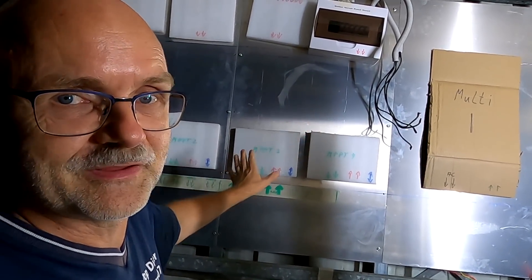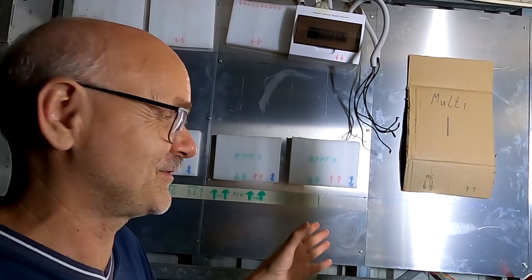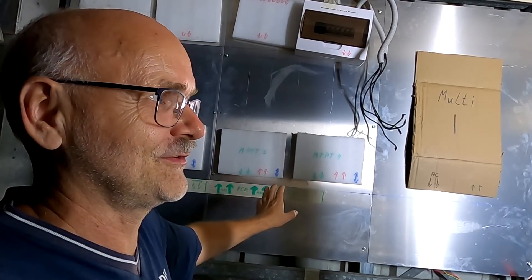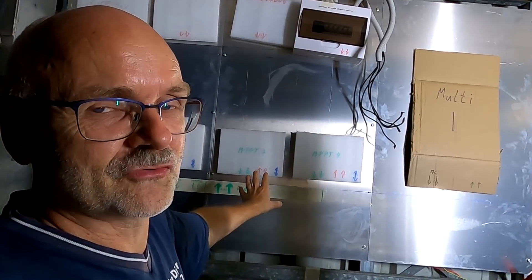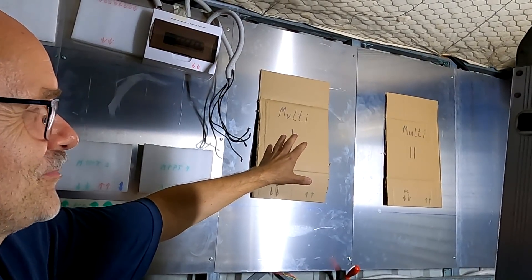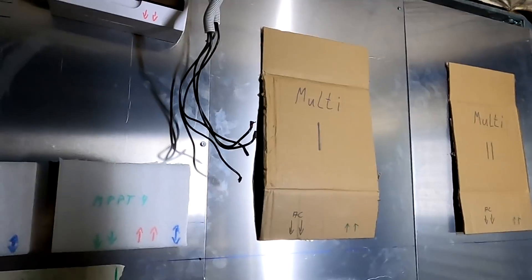We haven't done much work today apart from drilling holes, but I'm glad the full design is now ready. I'm still waiting for your feedback tomorrow morning on Sunday — maybe someone has a good idea I haven't thought of. I haven't put any holes in these panels yet, but tomorrow morning after reading comments I'll start mounting the solar charge controllers, and get the Multi-Plus units mounted on these panels too. We'll have at least one inverter back up and running tomorrow night, with everything temporarily reconnected to the solar charge controllers and battery — I need to run the pool pump.